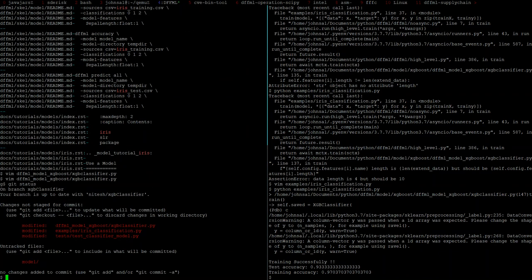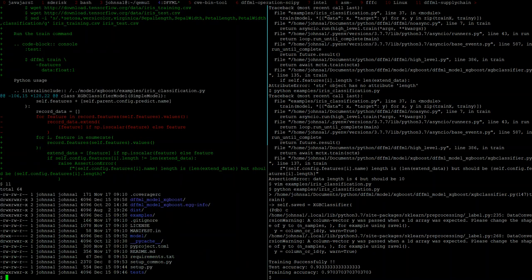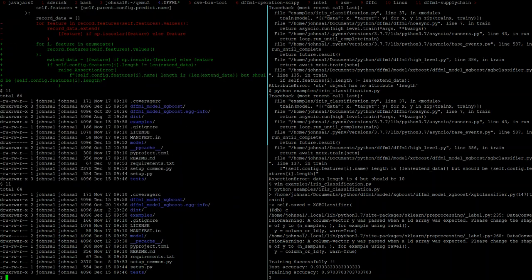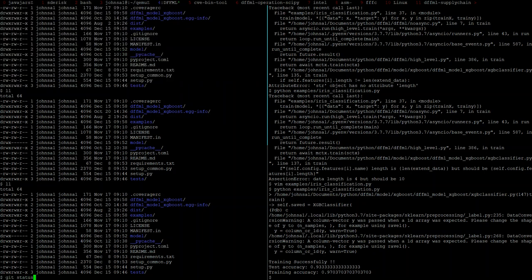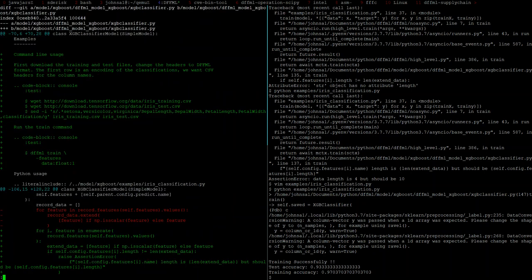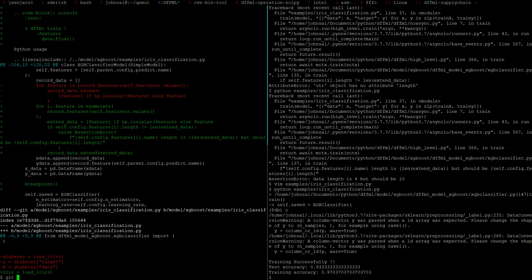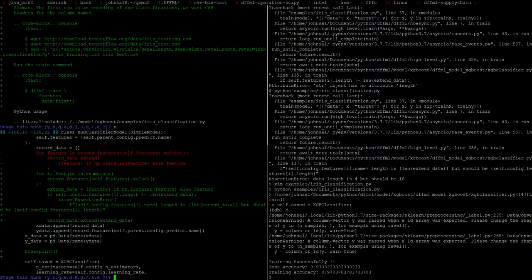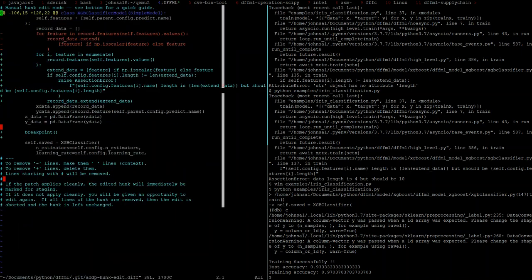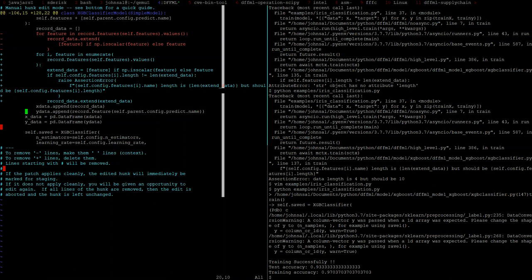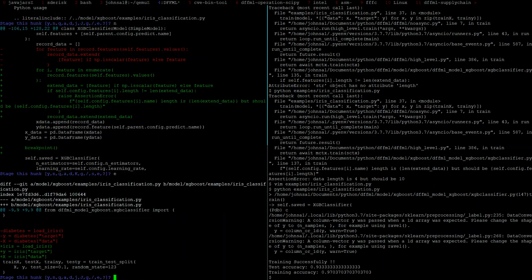Okay, and we've got to make sure to add this model directory. So we're going to add this, and this I can show you guys. I don't know if you guys know about it, git add -p, but this is a helpful one. If you want to add things one at a time, you can go in and say git add -p and then the file paths. So we can say the classifier and the examples. We don't want to add this part, but we do want to add this part, just the stuff we did for the validation.